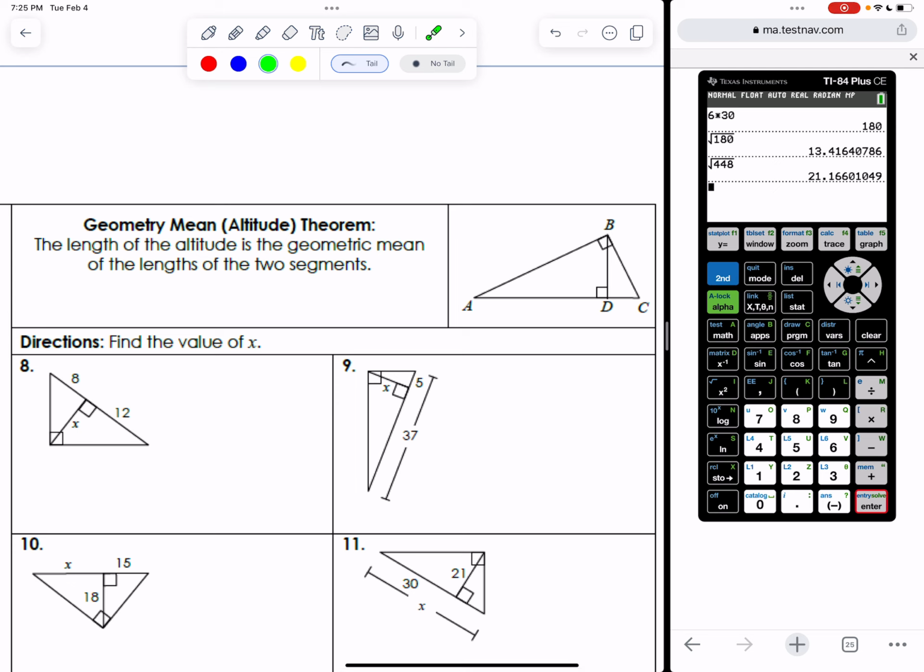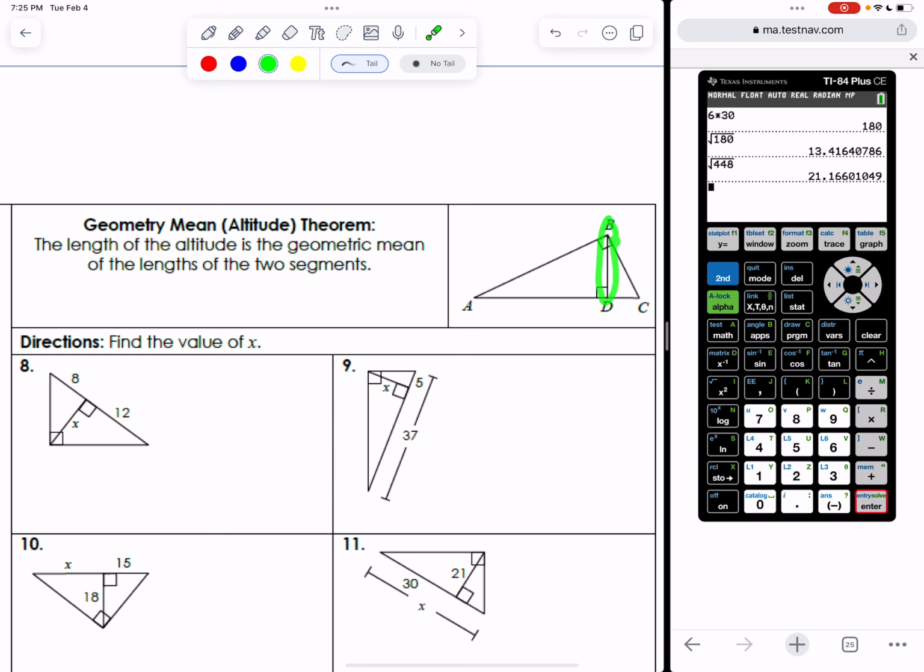So the geometric mean theorem, where we have an altitude. Remember, this altitude word refers to the shortest distance from the right angle of this big triangle to the hypotenuse. Like the altitude for this triangle over here would be this distance right here, making a 90 degree angle like that. Or if we did it over here, it'd be something like that. So we're referring to this big overarching triangle right now. So this would be our altitude, B to D.